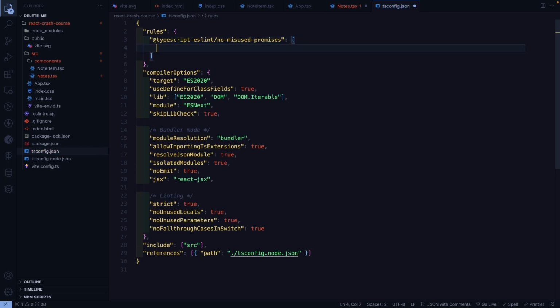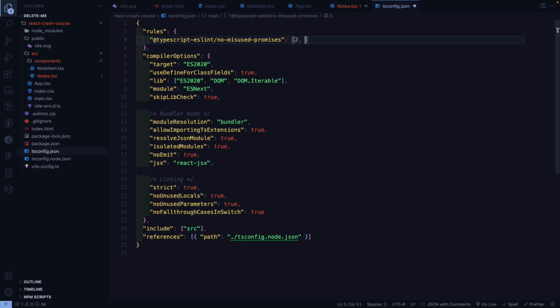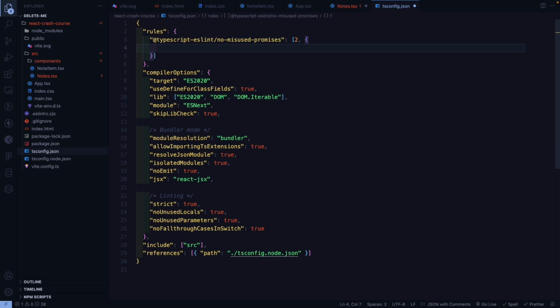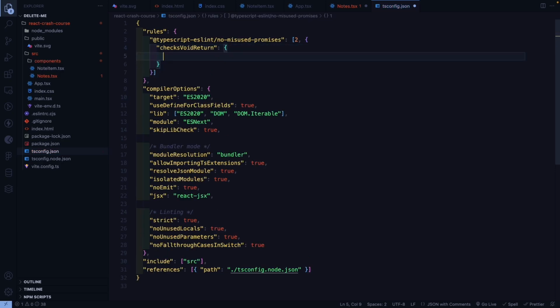And this is an array. That's a thing. And the other item should be an object of checks void return, should be object of attributes false.